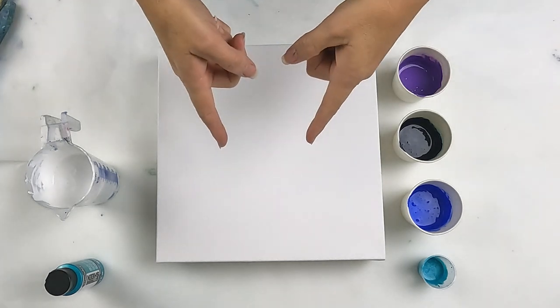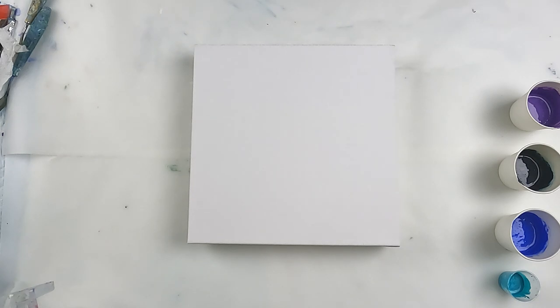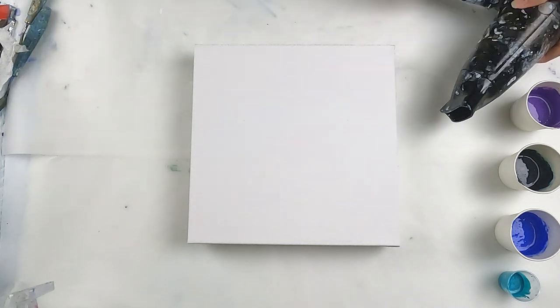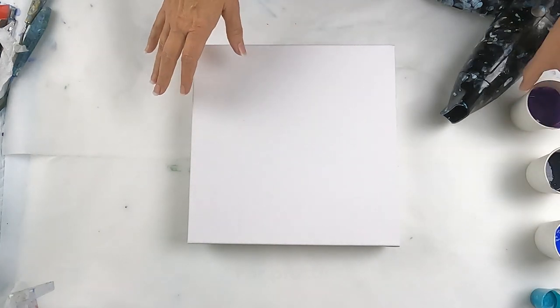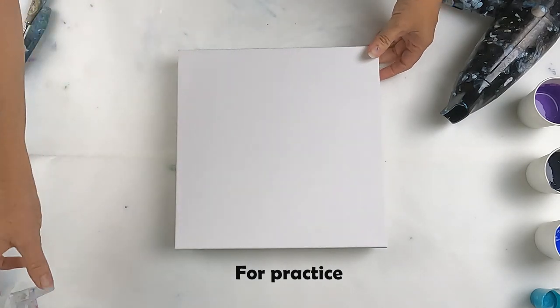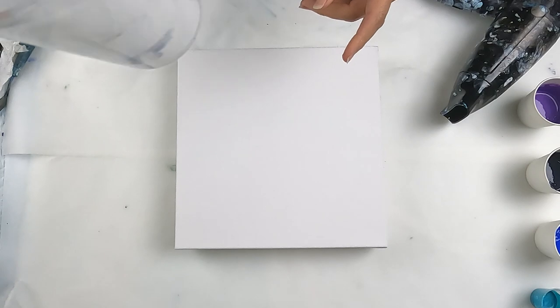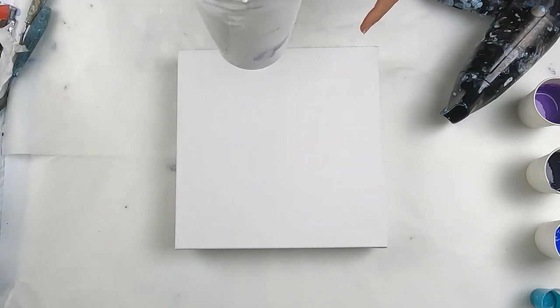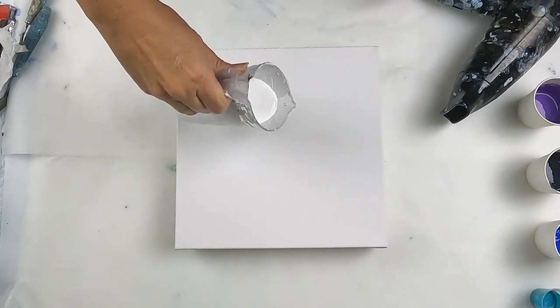So let's get started. Okay, so because I haven't touched the hairdryer in months, I'm going to blow my white out using the hairdryer. I hope I got enough white here. I really wasn't sure how much to make. There's probably about 150 to 175 mils in there.